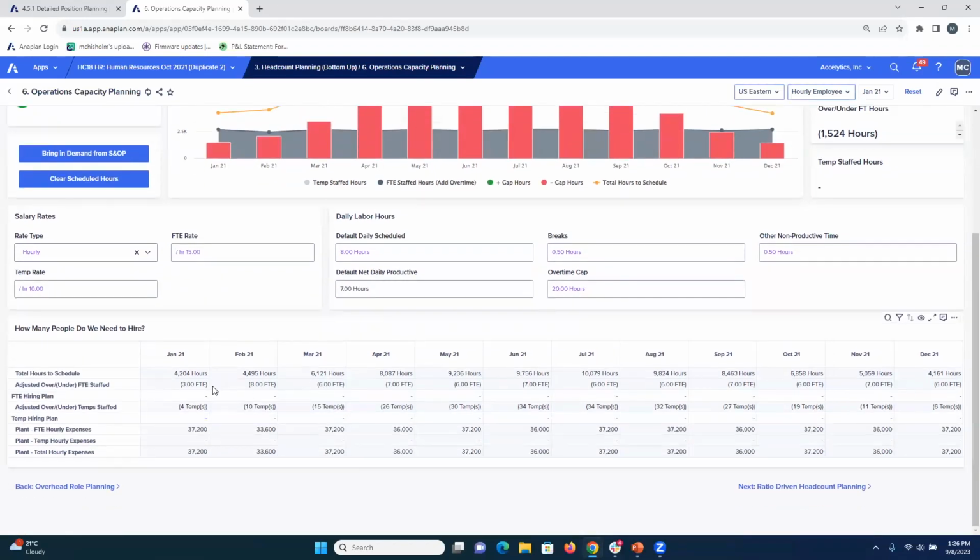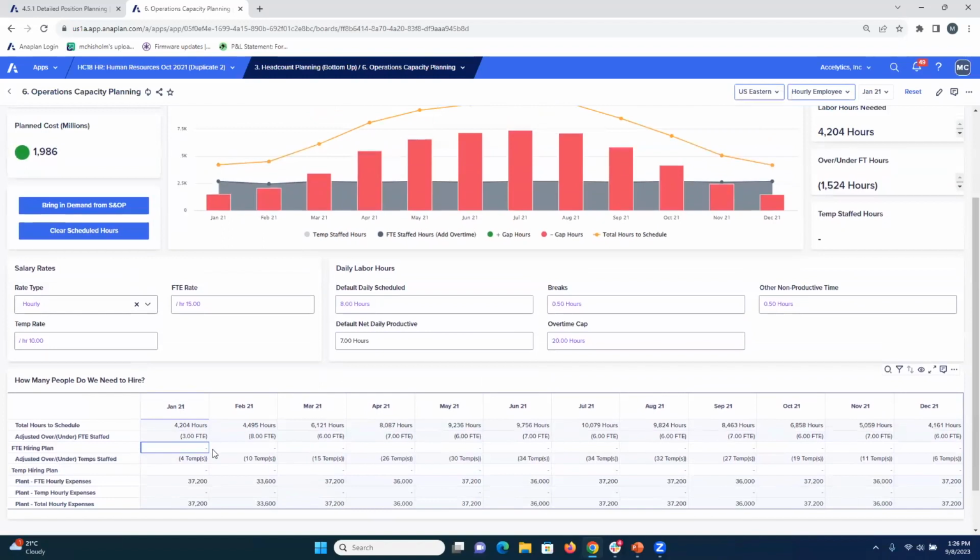And then Anaplan can give you a view of, based on the number of labor hours that are needed to produce these products, connected back to that revenue plan, this is how many FTE we're going to need based on assumptions around productive hours per day and throughput and so on. This is the number of people we're going to need, and you can decide when we want to hire these people. So in this case, we need 3 FTEs, basically right away. So we can go ahead and do that.